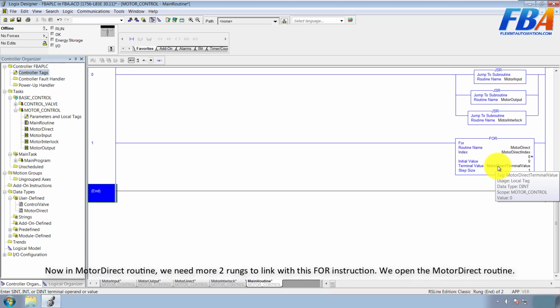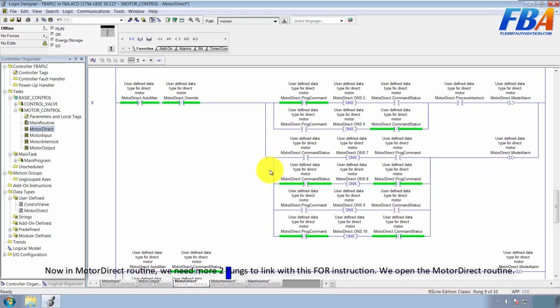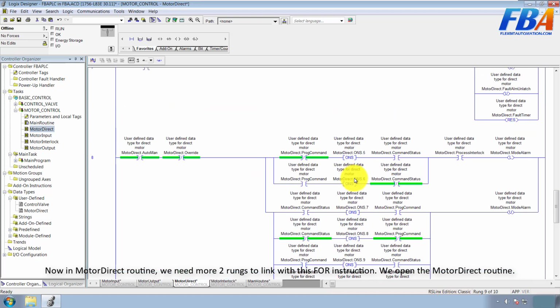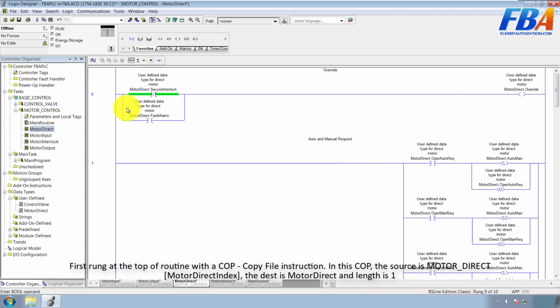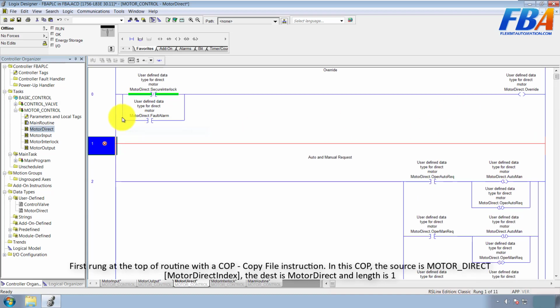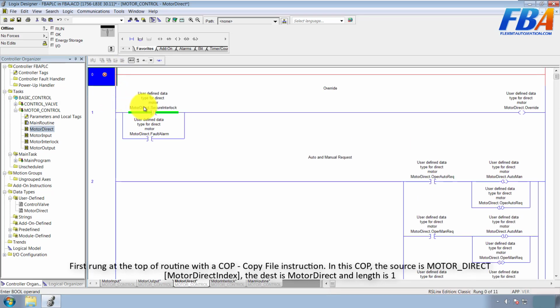Now in the motor direct routine, we need more runs to link with this FOR instruction. We open the motor direct routine. First run at the top of the routine, with a COP copy file instruction.